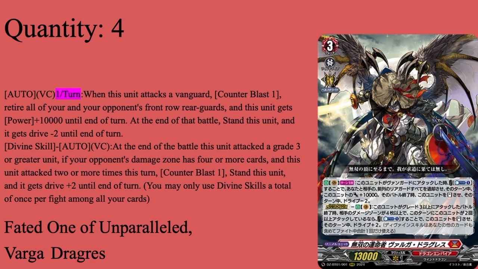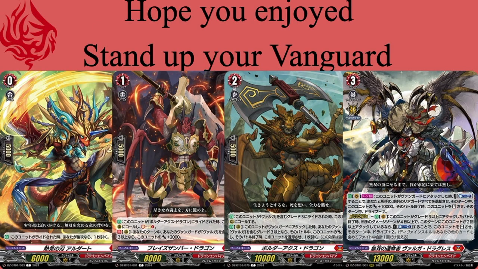Even if it does lose drive checks, I feel like that was the only way for them to balance it, that it had to lose 2 drive checks for the turn. Because I feel like even if it was just for the battle, the fact that they probably assumed that you could flip the over off it, that's fair. So all around though, Dragres is a very solid grade 3, and it's just a nice card. Without further ado, that's it for the deck.